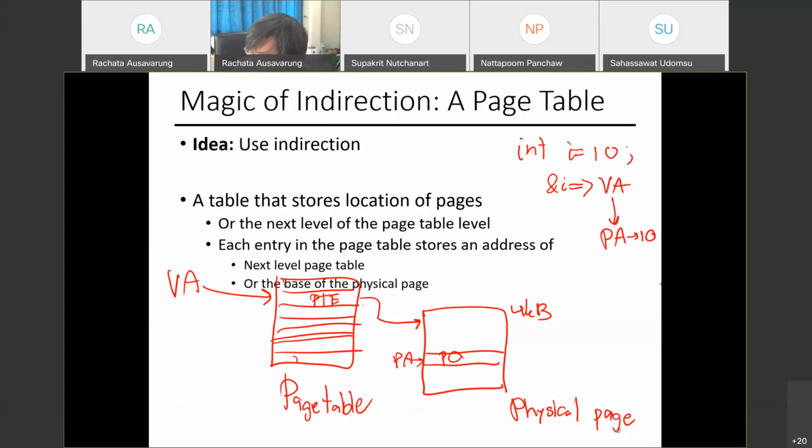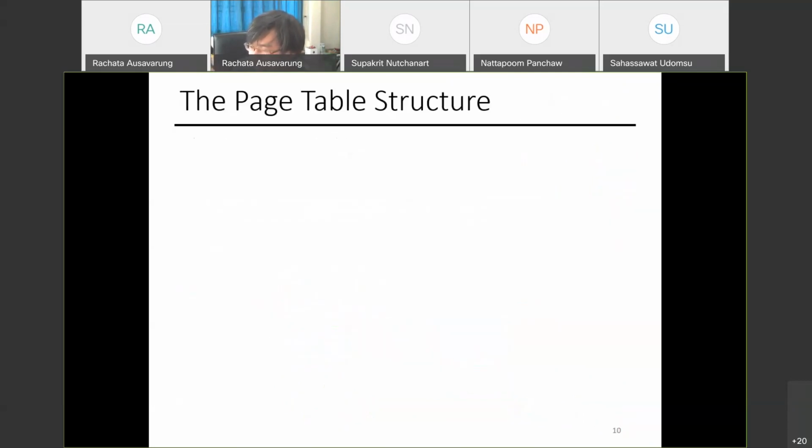So this is called a page table entry. Sorry, I wrote it on top of the text here. There will be another animation that hopefully is a little bit more clear. I actually drew it in PowerPoint and it looks way better than this. So here is the page table structure. As I said earlier, you can have one single page table that points to the physical page, or you can have multiple layers of the page table.